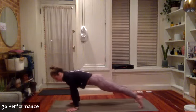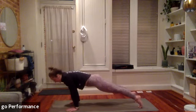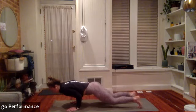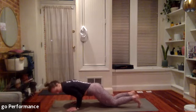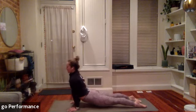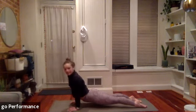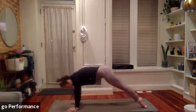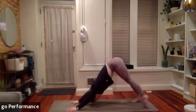And then inhale, shift a couple inches forward. Exhale, chaturanga, low plank. Lower no more than halfway down. Option to come to your knees. Keep your elbows in towards your rib cage. And then inhale, come to up dog. Flip to the tops of your feet. Just 4 points of contact, just your hands and the tops of your feet, and shine your chest forward. Exhale, down dog.